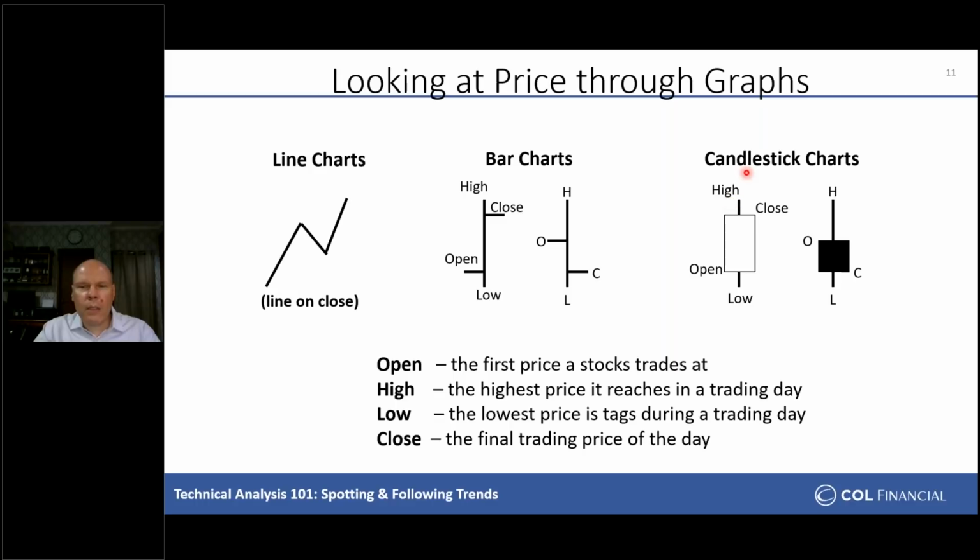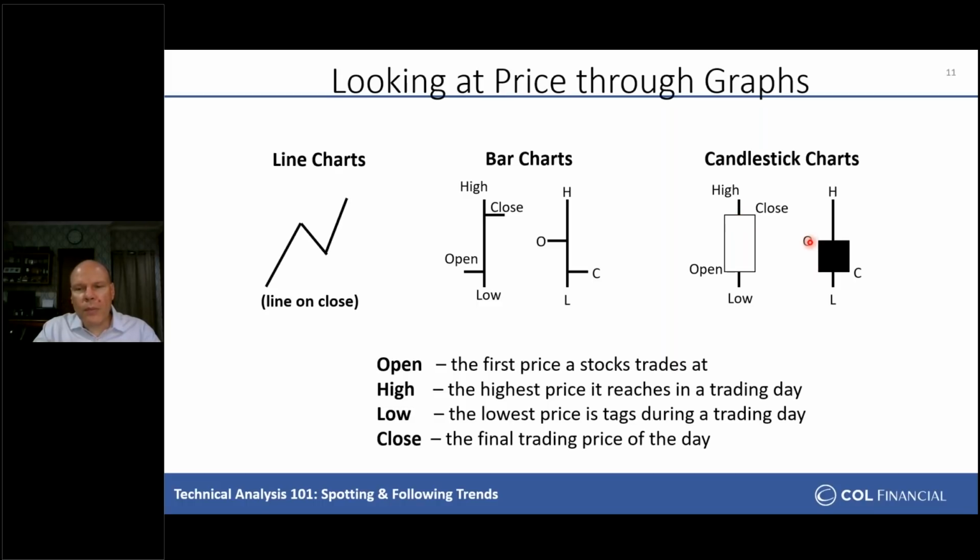Now, another way of drawing this, which is, I would say, a more modern way of drawing charts, is using a candlestick type of charting tool. It's pretty similar to a bar chart like this. The only difference is how we draw the opening and closing price. The opening price and closing price is actually in-house in a box or a candle. If the opening price is at the lower end of that candle and the closing price is at the upper end, the candle inside will be colored a light or white color to represent that it opened at the lower end and closed on the upper end, and that you generally had a positive or upward day.